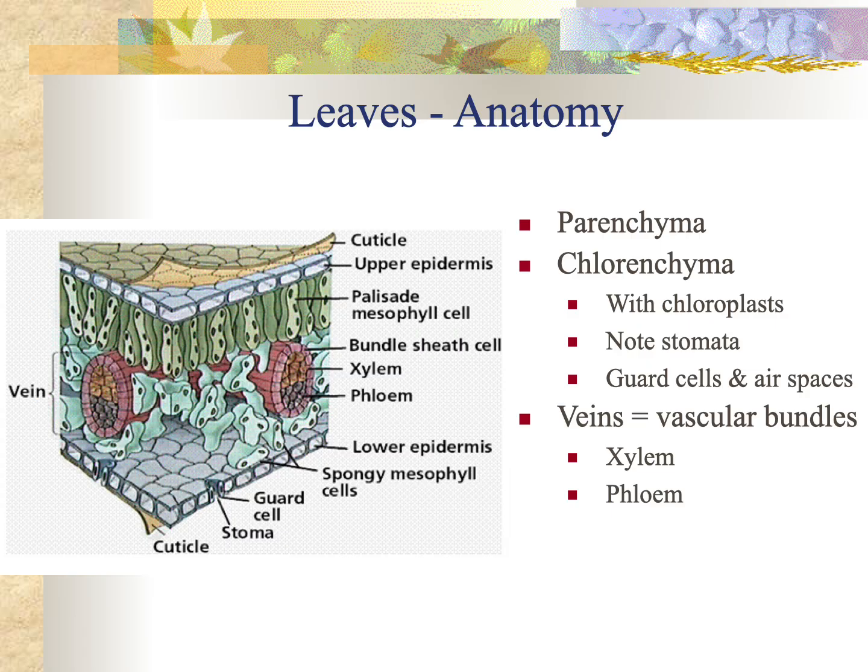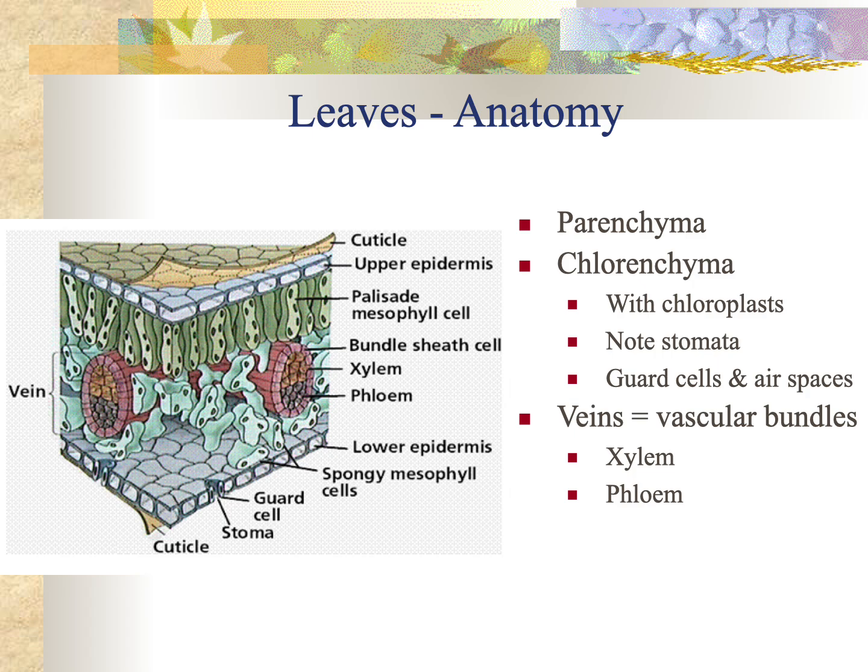Let's go to leaves. Leaves are going to contain some parenchyma and collenchyma. They contain vascular bundles with xylem and phloem. The mesophyll is the area where we see lots of chloroplasts and where photosynthesis occurs. The palisade parenchyma, or palisade mesophyll, is where most photosynthesis happens. The spongy mesophyll contains airspace from air that's entered via the stoma.